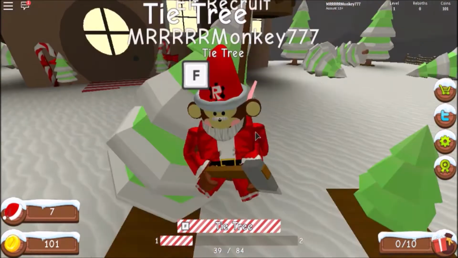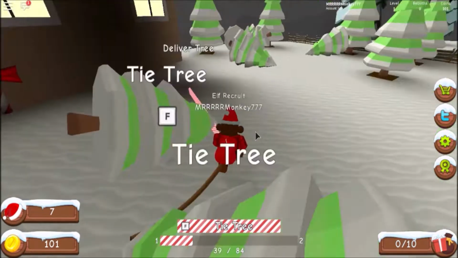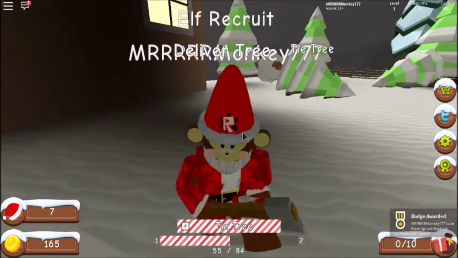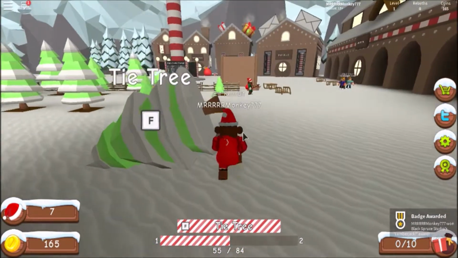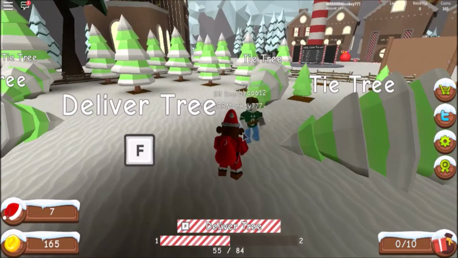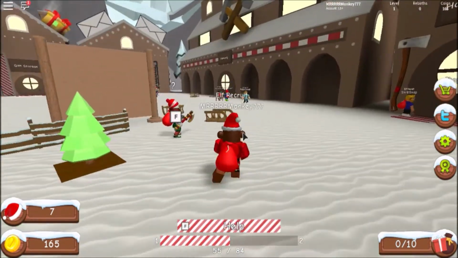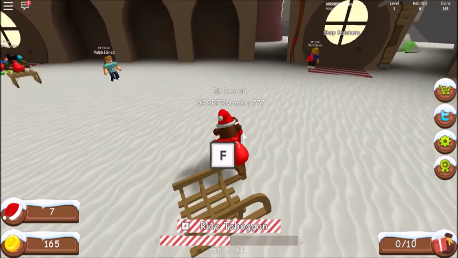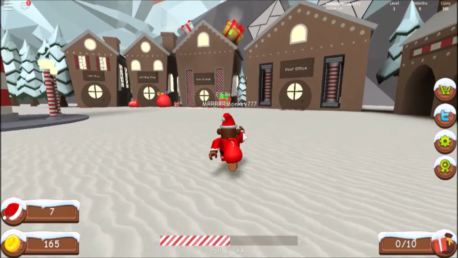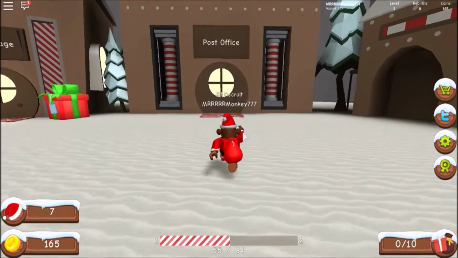Okay, what am I doing with the tree? Do I head to the... Deliver tree. F. Did it, a tree. Oh, I'm gonna do it. Okay, so I've done that. Now I need to do another thing. Now it goes to the post office. Now I've got to do a title shop. I wonder what that could be.